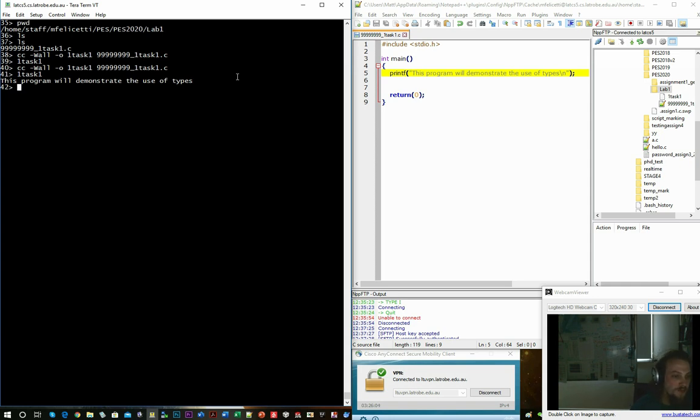Now, further from this, we want to see if this output is correct against some example. And this is where the marking script comes in.